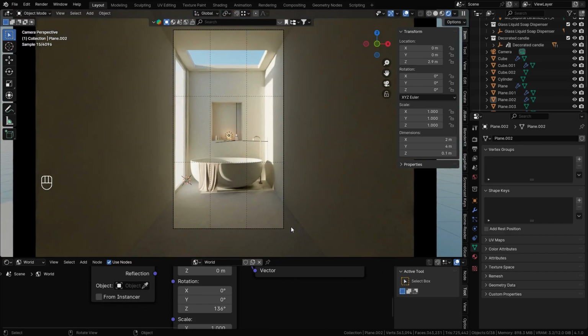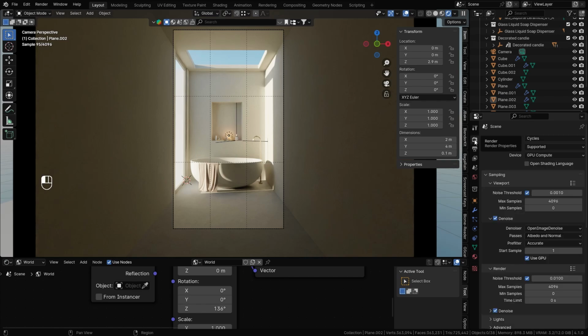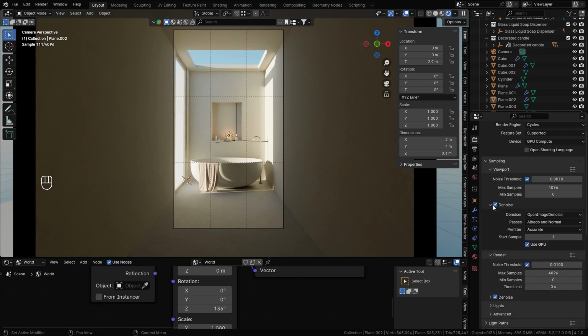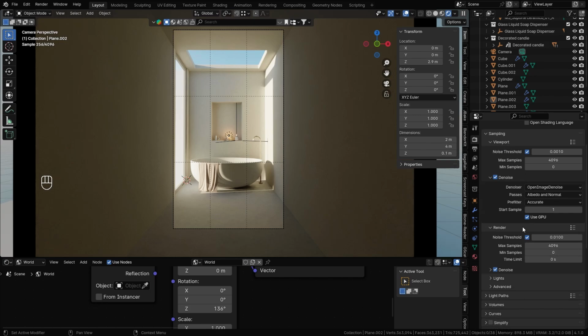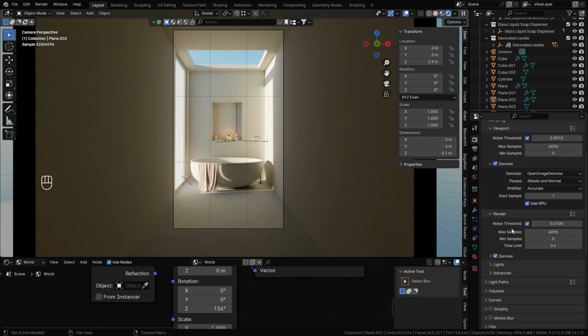Now, after we finish setting up the camera, we can proceed to the next steps, which is setting up our render settings. So this one is for the viewport, as we can see. So we need to adjust on this one for our final render. Now, I'm using 1496, which is the default number, and it's high enough in my opinion. And then lower the noise threshold to lowest as possible. I mean lowest as you can handle.